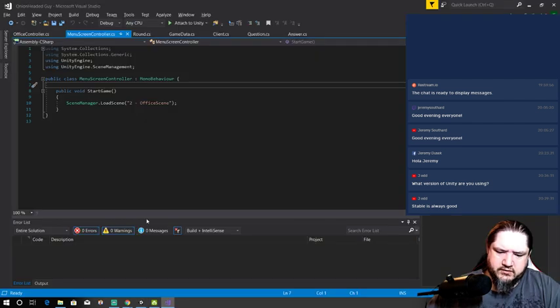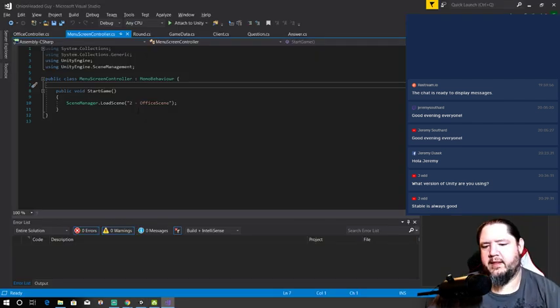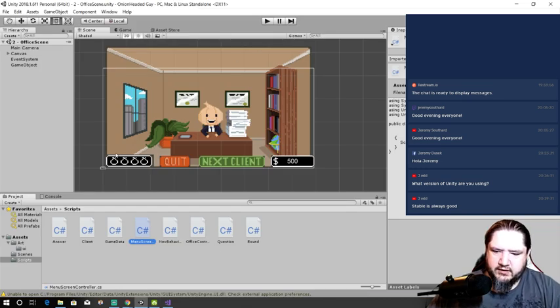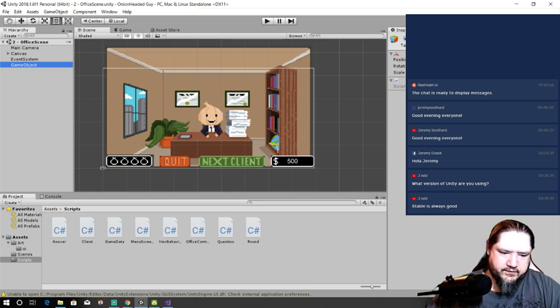Yeah, there's the menu screen controller. Oh, menu screen controller. It's gonna be one of those nights. Where'd Unity go? Menu screen controller is the wrong controller. It's not the one I want. I want office controller.